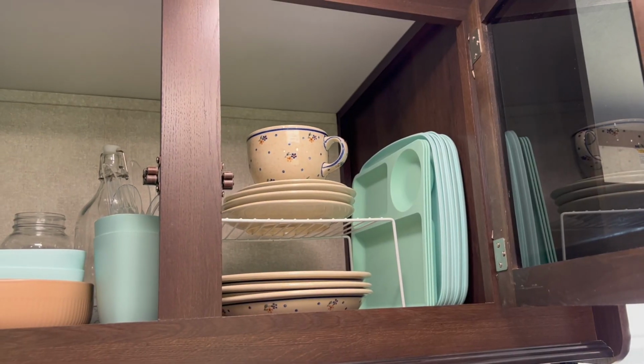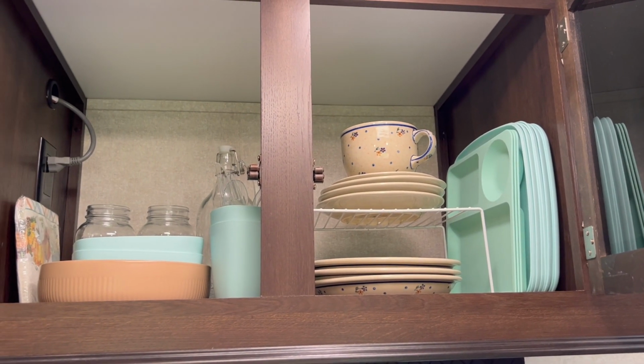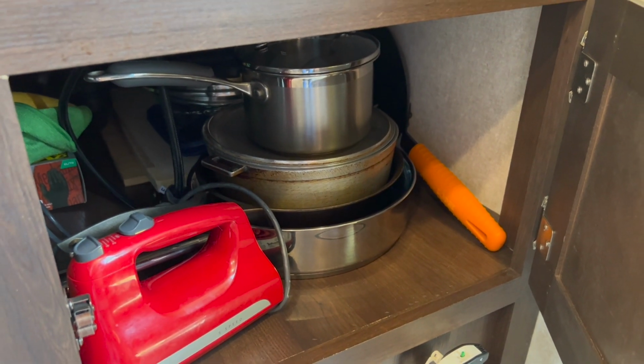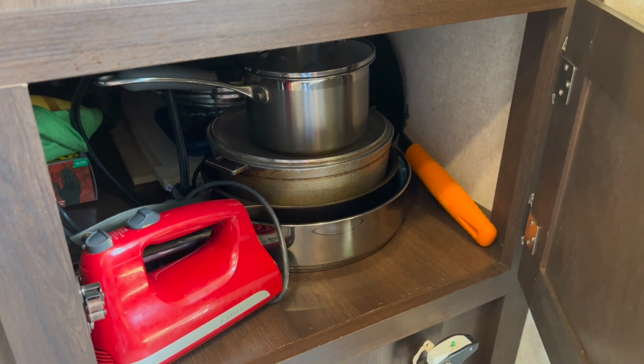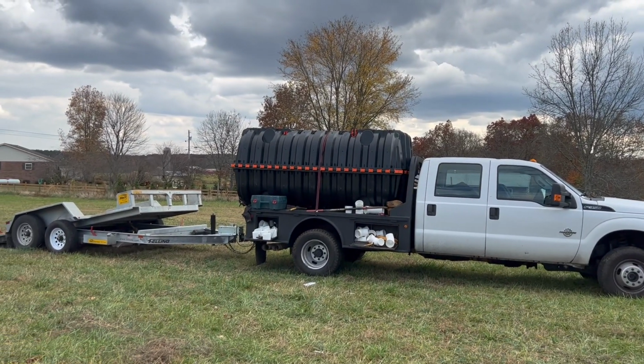I also found a box of a couple of plates and pots that I can use in the camper, so I began to put those where they needed to go. And it would be several days later before we got the septic tank situation complete.